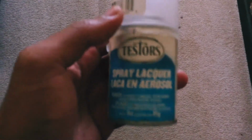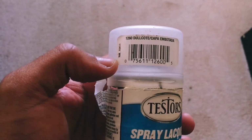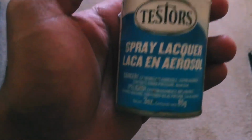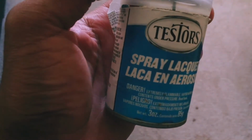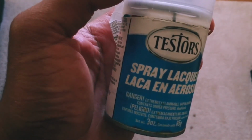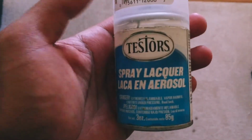One more thing I'm going to test out is using this dull coat. This is Tester's dull coat. There we go. Dull coat. And that is the UPC if you want to buy some. This is good for painting and when you're doing custom action figures and anything you don't want shiny. I'm going to try it on these shoes because the dye just came out really, really shiny. And I just waterproofed them, but I still don't like how it looks. So I'm going to put on this dull coat and see if I can get them looking factory-ish.